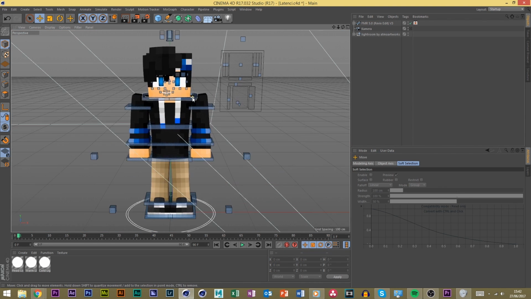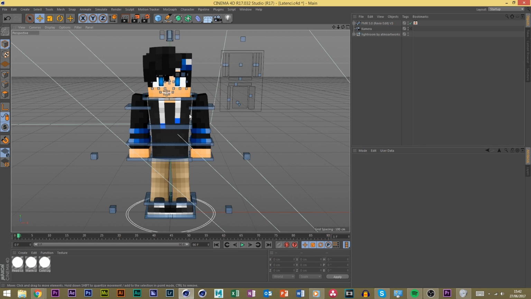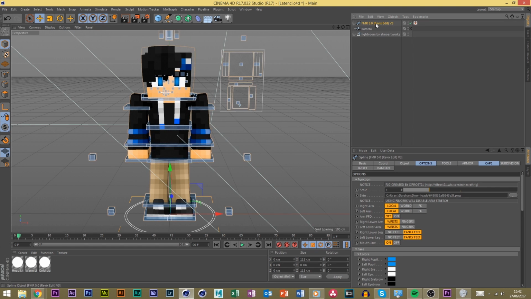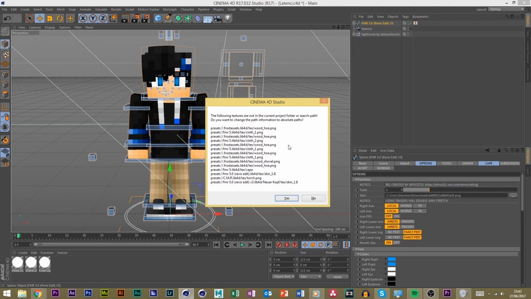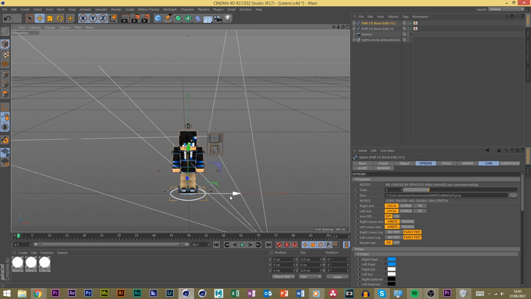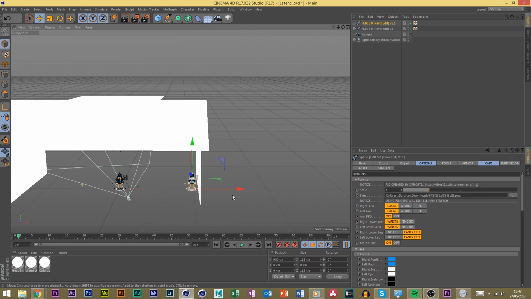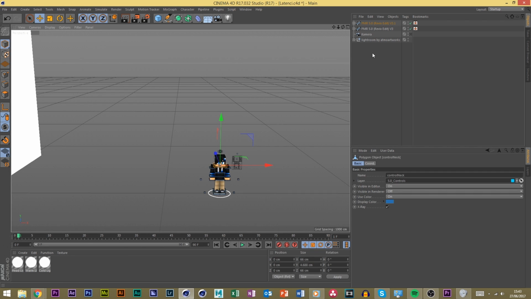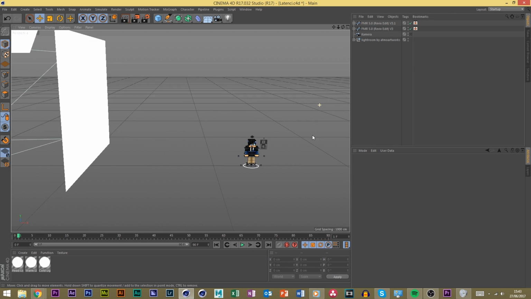Alright, so now that you've got your whole thing done, actually with this rig, something cool is you can actually have fingers, but I'm going to leave them out for now. I will add them in just a second. So once you've done, what I'm going to do is actually duplicate the rig by clicking here, hitting Control C, Control V, and then yes, and then just hold shift or whatever and just drag him out the way. Tend to try drag them well out the way so they don't get in the way, and maybe even just that doesn't want to work, but it's okay.